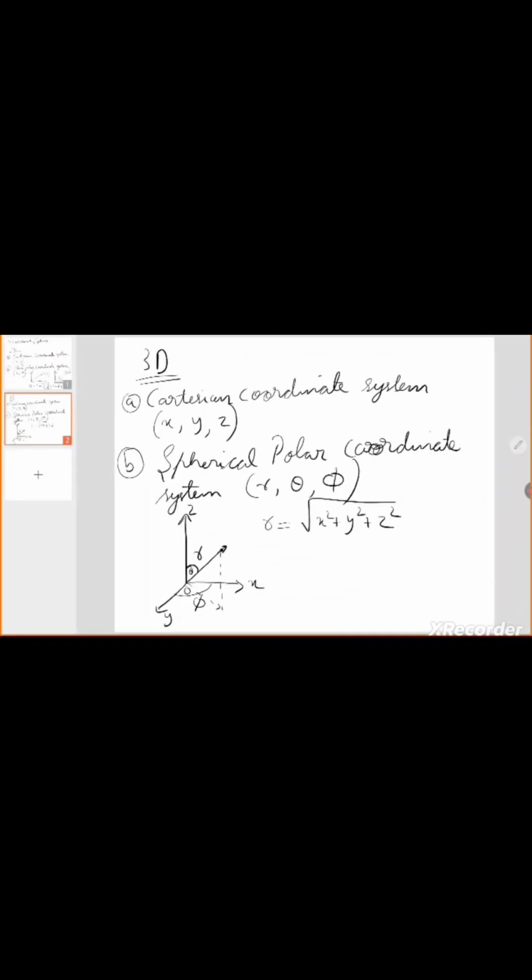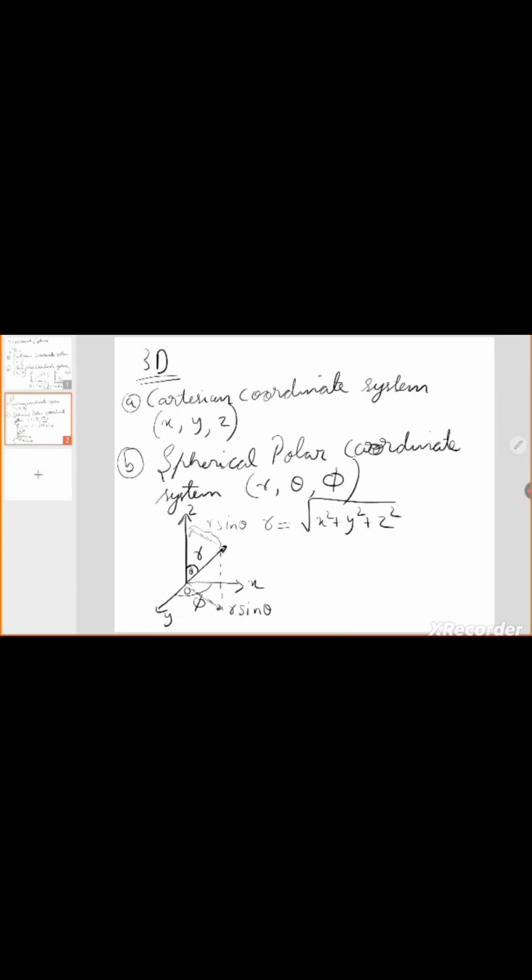Okay, this is the projection of the r vector into the xy plane. Now this projection distance can be written as r sine theta. Consider this triangle. This is a right angled triangle, and here is the angle theta. So this side can be written as r sine theta. Since this distance at the top and this distance are both equal, the projection distance is also r sine theta.